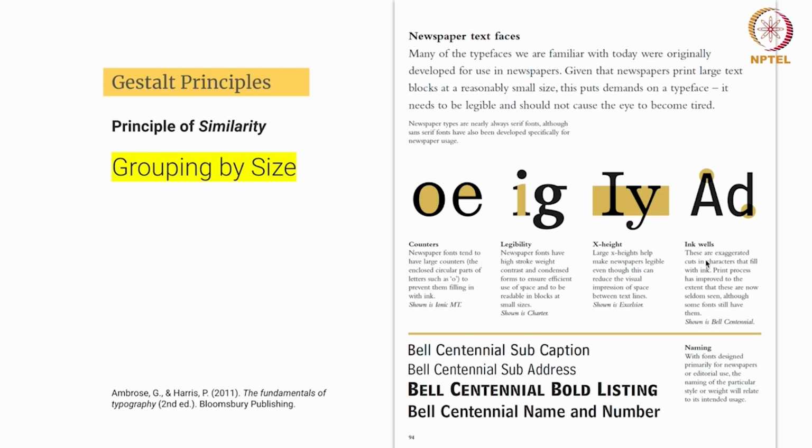Apart from that, since we are talking about sizes, you can see there is a good contrast between all the compositions, and that contrast is enabling you to decide which group is talking about what. So this is one group, and these are other small groups which are associated in the composition. Again, the typeface is similar, but the size is changing here. So that's why grouping by size is happening.